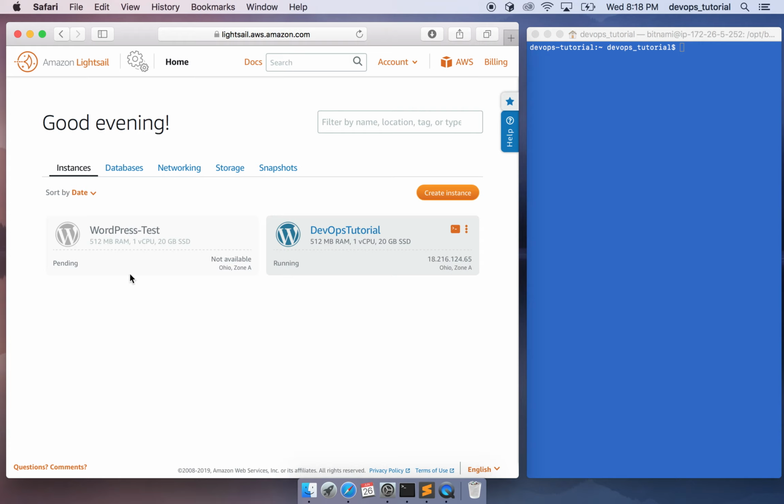Alright, so at this point we can see that the WordPress test instance is in a pending state. After a few minutes or a few seconds, in fact, it should actually show us as running. And once it's running, we can actually go ahead and log into that and see what happens. Let's try and see if we can refresh this page and see if it comes back to running.